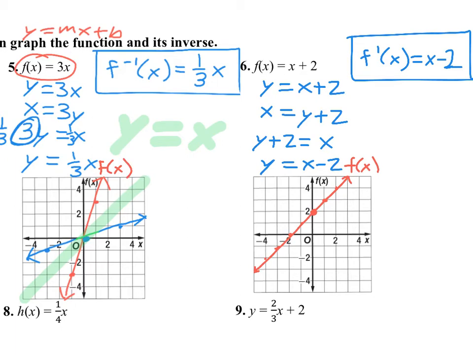Alright, now I'm going to graph the inverse. So this one has a y-intercept of negative 2, and it also has a slope of 1. And this one was f inverse of x. Labeling the other one, this is f inverse of x. And if you draw the mirror, you can tell that those two lines are mirror images of each other across that line.